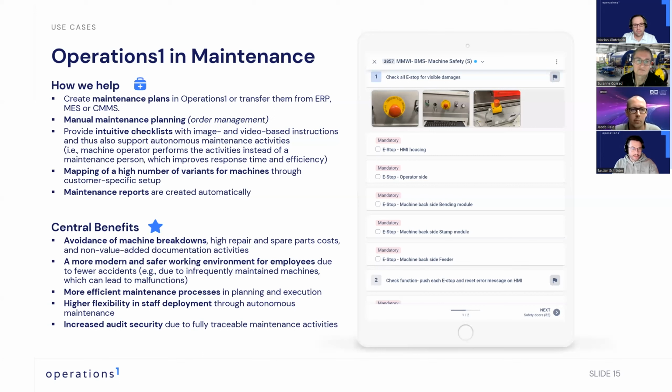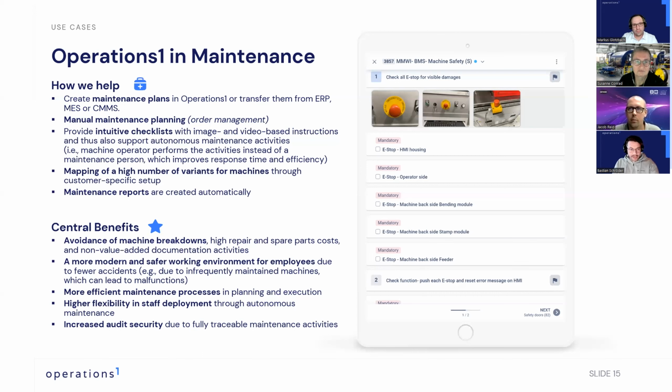Other benefits, through regular maintenance, Jacob also mentioned that already, you can avoid machine breakdowns, because you see earlier if something's not working right and you can replace it.